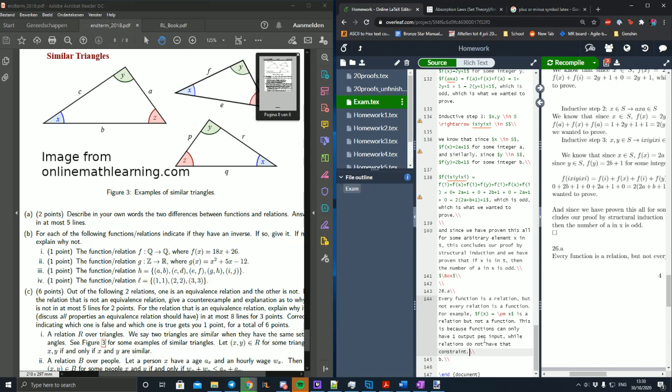I just said every function is a relation, but not every relation is a function. That would be a difference. And that every function can only have one output, but relations do not have that constraint. But is that first one just saying they are different, but nothing else? You don't really say a difference, you just say they are different. I guess that's not quite giving a concrete difference. Can anyone else think of another difference?